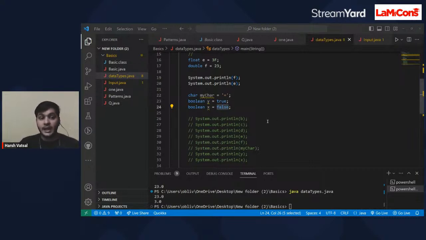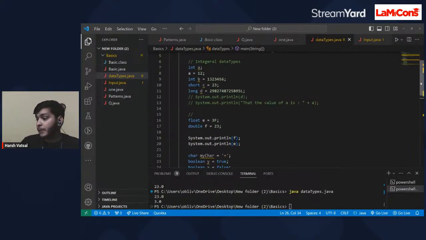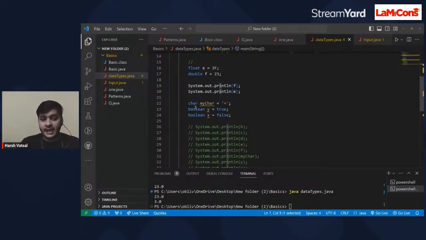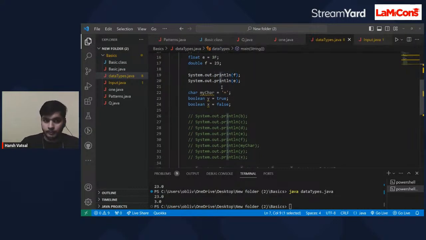Good. Remember that if you are declaring primitive data types, then start your data type name with small letters. int is going to be small, s, l, f, d, c and b for short, long, float, double, char and boolean.